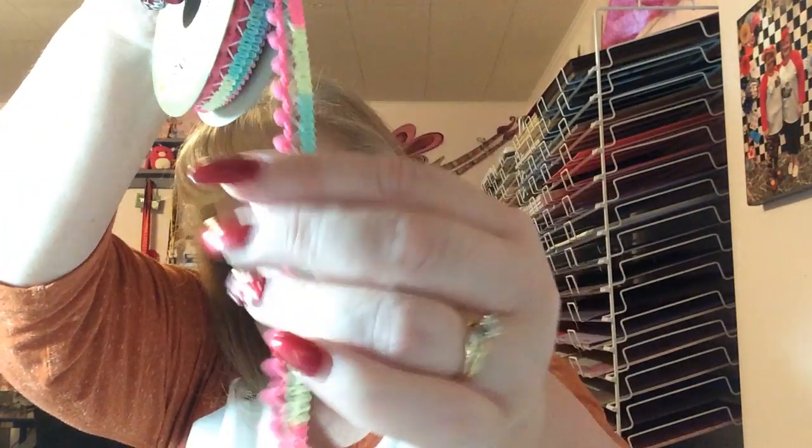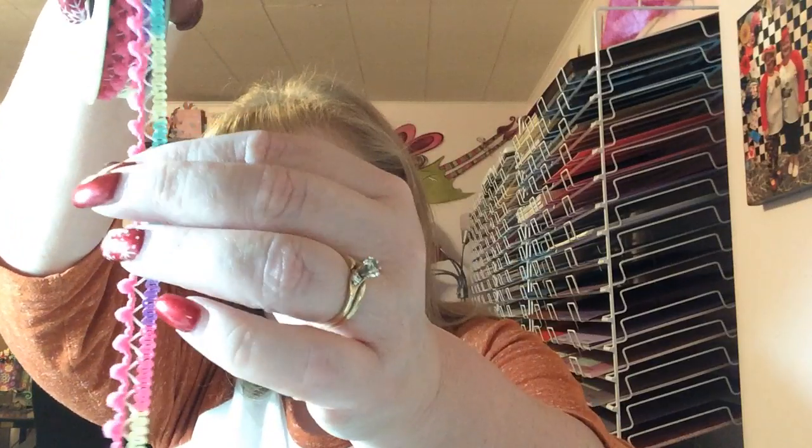This is this type of ribbon. I love any kind of ribbon that has these little balls on the side. These little, I don't know what they're called. At Michael's and Hobby Lobby, they have ones that usually just have the ball on the side. But I thought this was really cool because of all the colors. So I thought I can use that in my scrapbooking or in my planner for a summer layout or something like that.